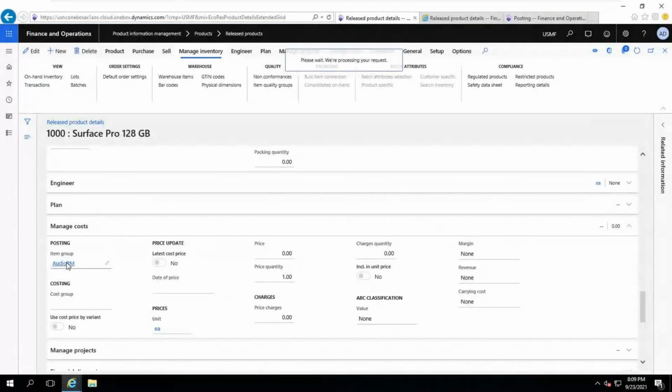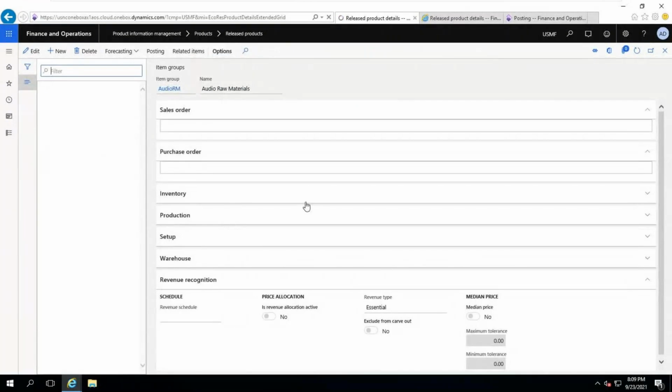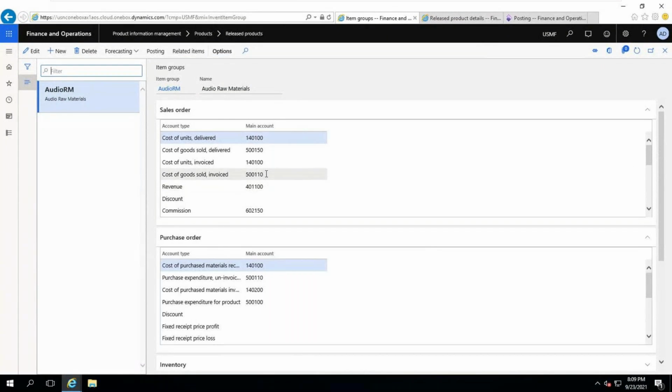Intentionally, in the demo data Microsoft will give you some wrong mappings. You need to rectify them one by one. The revenue account was mapped with the 4 series only. Give me a second.